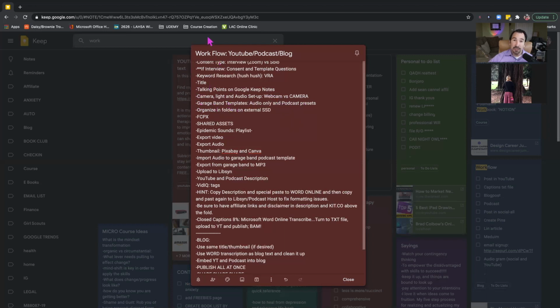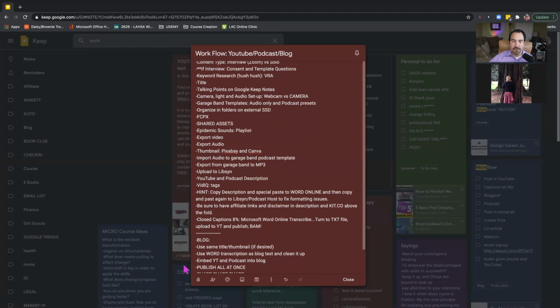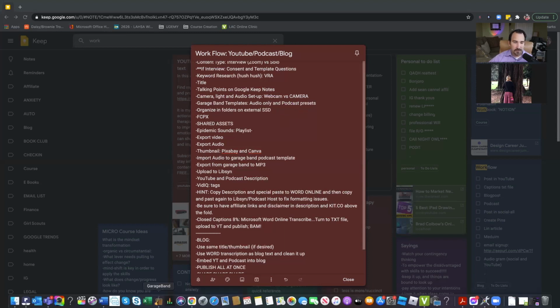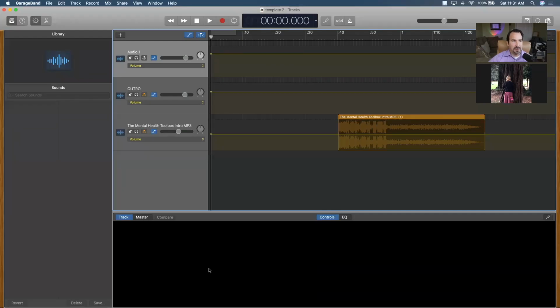I use 2 templates. So let me pull up GarageBand for you so I can show you what I'm talking about. Great. And this is a Mac thing. I know if you have a PC, there's something like Audacity you can use, or OBS or something like that, which I'm not familiar with. But yeah, go and open up GarageBand. There we go. Can you see the GarageBand?